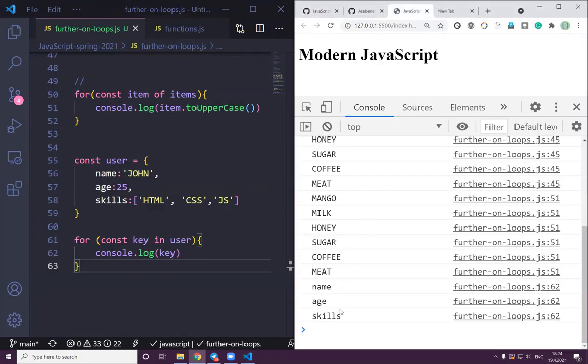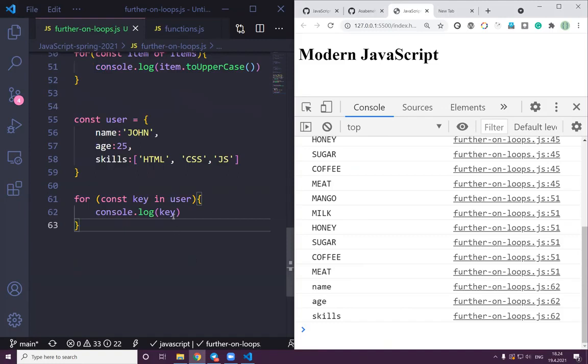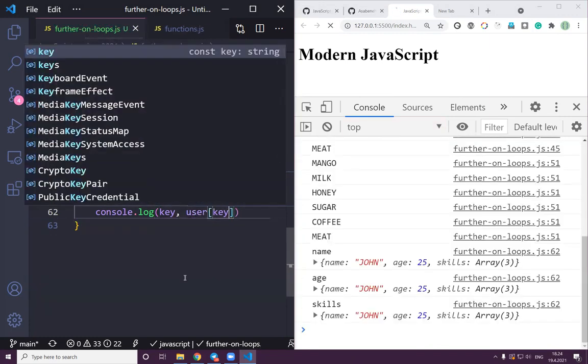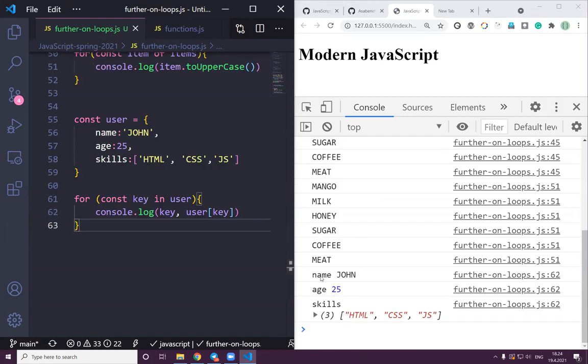Have you seen? Name, age, skills. So if I manage to get the key, actually I can extract also the value out, user, and then I just pass the key like this. Okay, name, John, age 25, skills, this.